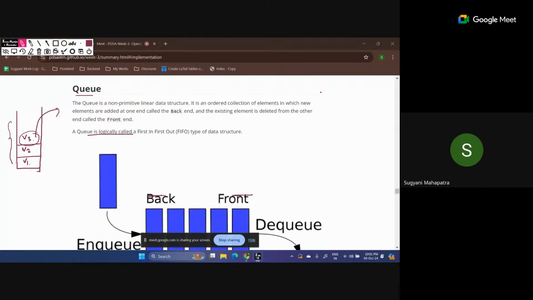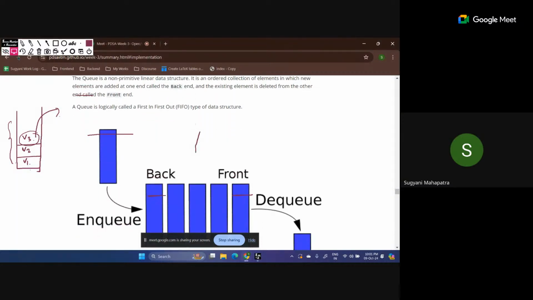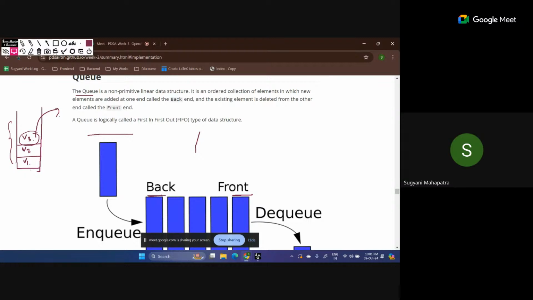Then another person comes and stands behind him. Then another person comes and stands behind him, and this keeps going on. And when it's time to exit, the person standing at the front of the queue leaves. Whoever came first leaves the queue first. That's why it is called first in, first out.